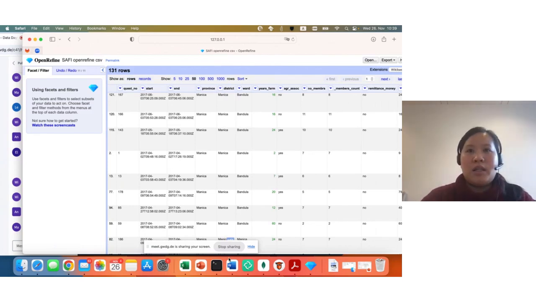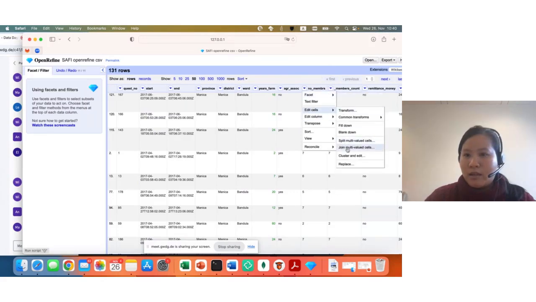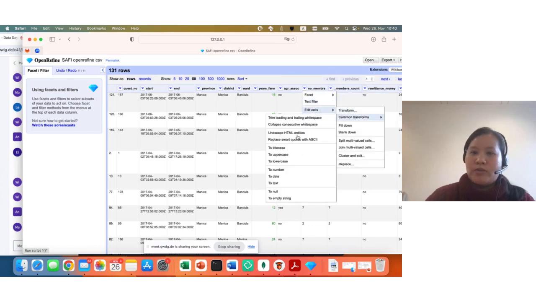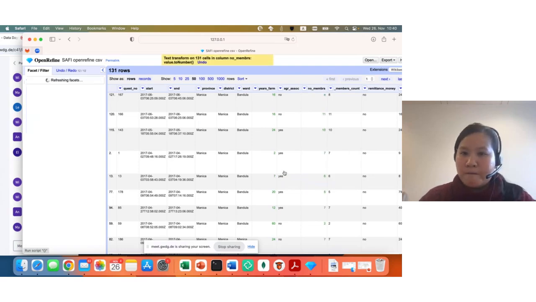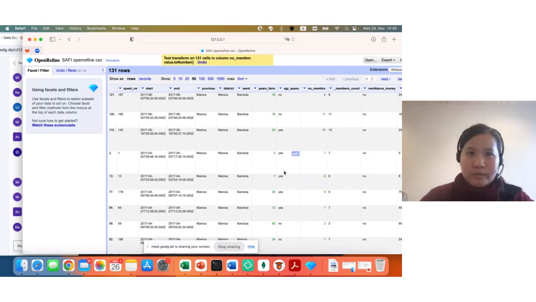You can also try with more columns like no members. Edit cell, common transform to number. Okay, so now to give you an example, I will intentionally change a number to a text value.